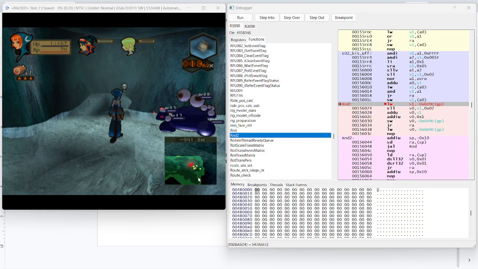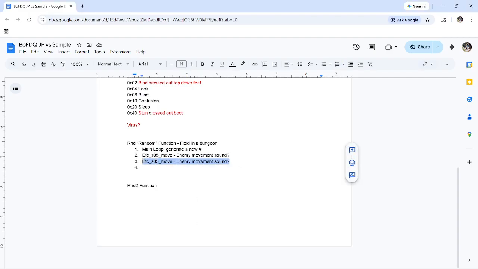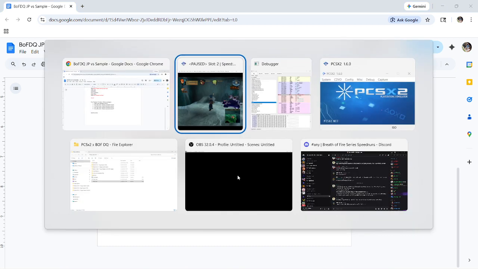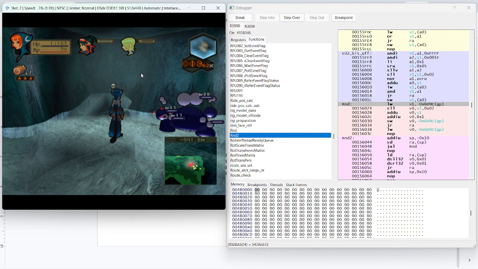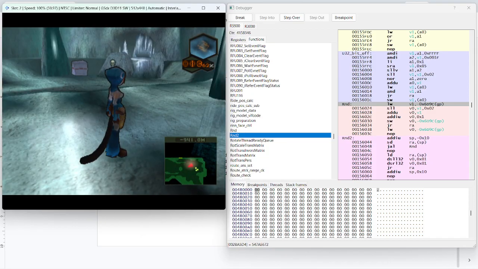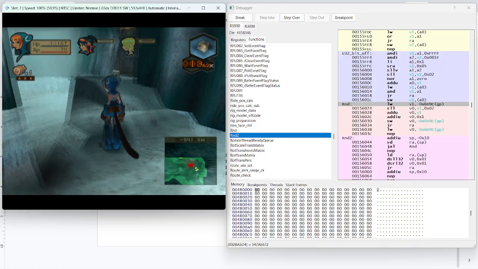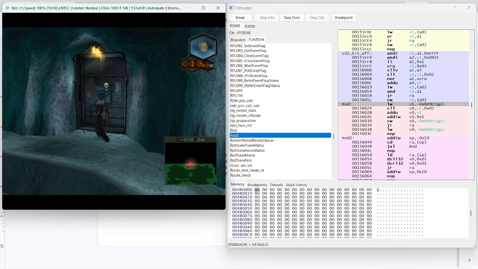Okay, so what happens is actually, although the RNG is being updated 5 times in a rendered frame, it's actually getting updated once on the rendered frame, and then the RNG function is being called 4 times by this thing right here. Let's go test if this is due to enemies in the area. So maybe we find a screen that doesn't have enemies, and then see if it's still being called 4 times.